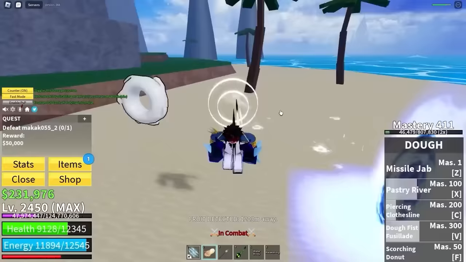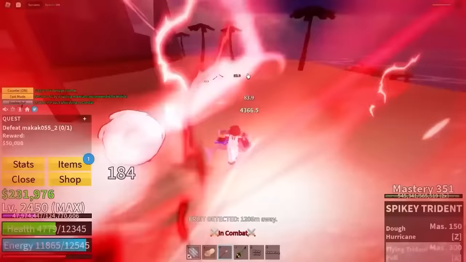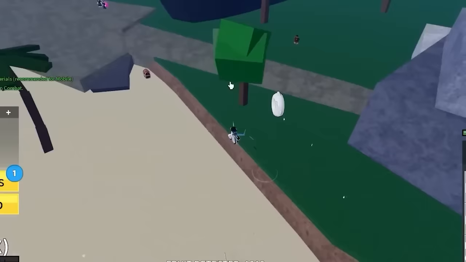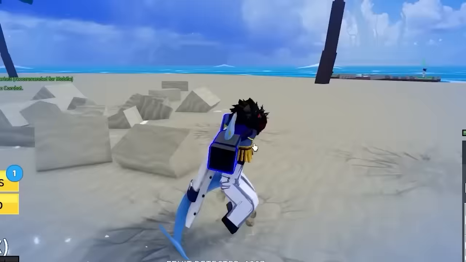Oh, guys, we almost got him dead. Oh, come on. We caught him. How is he not dead yet? No, no, no. This is the last chance. Come on. Come on. Let's go. Let's go, guys. We finally killed him. And we can awaken.